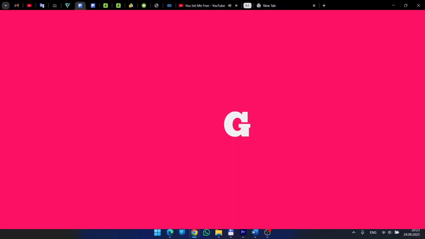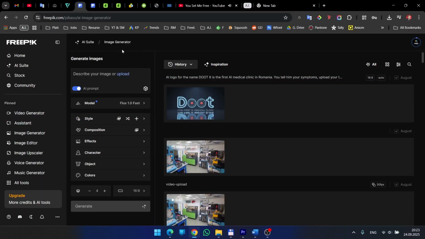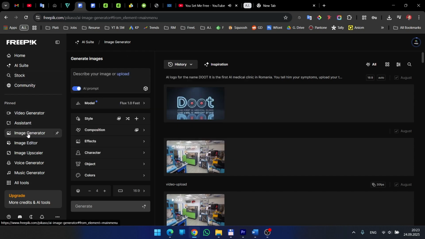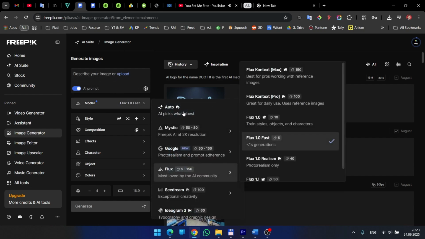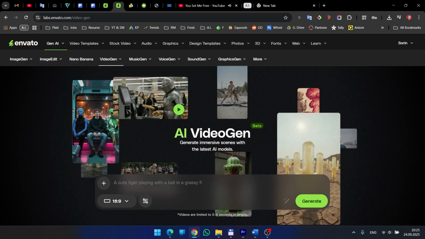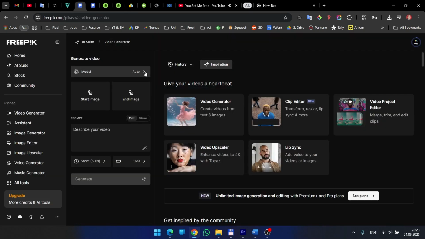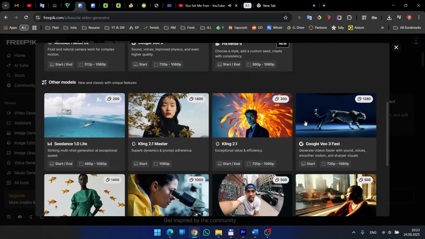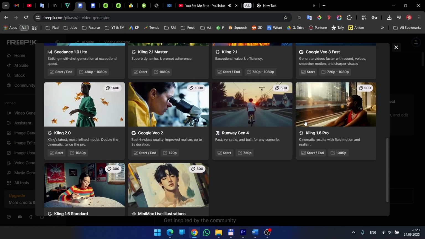Generative AI. Now let's talk about AI. Both platforms have it, but they work differently. On Freepik there are tons of AI models, honestly maybe too many. Sometimes I just leave it on auto because it's overwhelming. You can generate both images and videos, but each generation costs credits. On Envato Elements, video generations are unlimited on any plan. On Freepik, that's only possible if you're on Premium Plus or higher, and even then only with certain AI models.